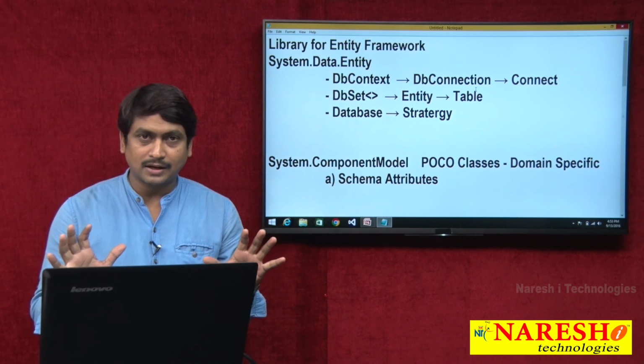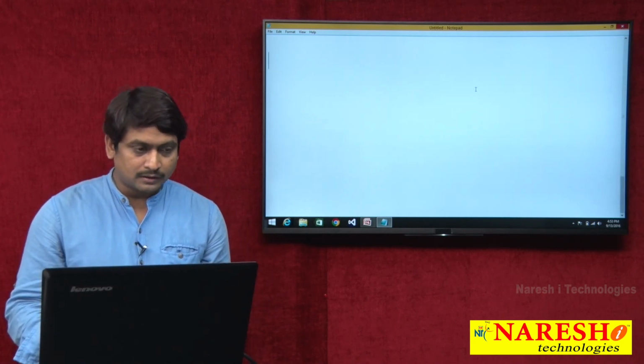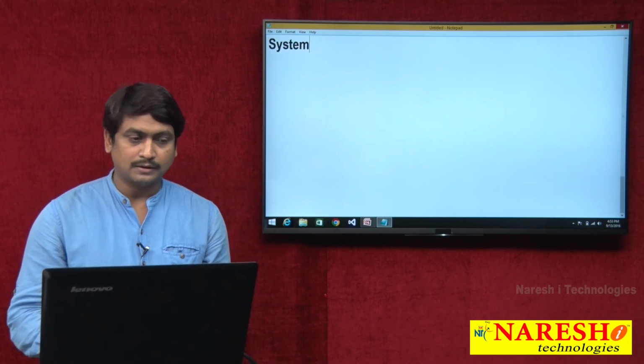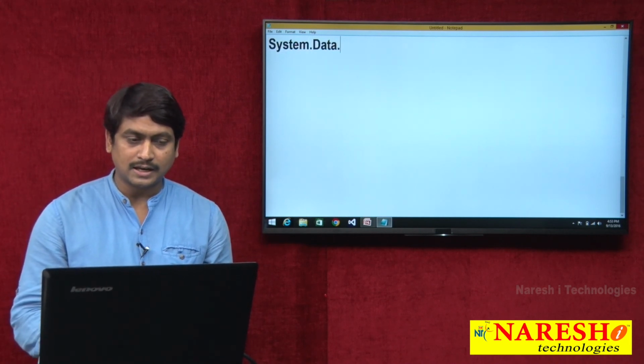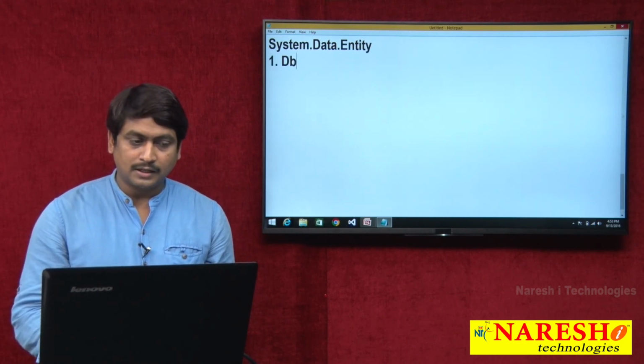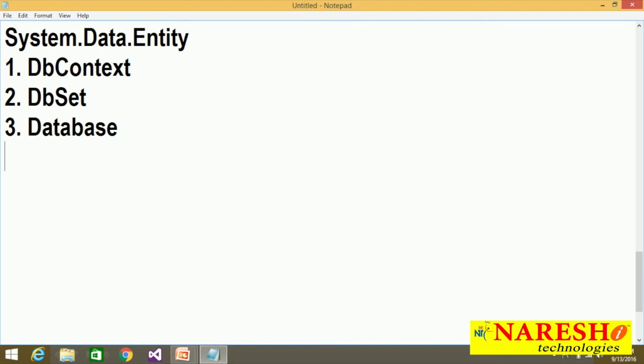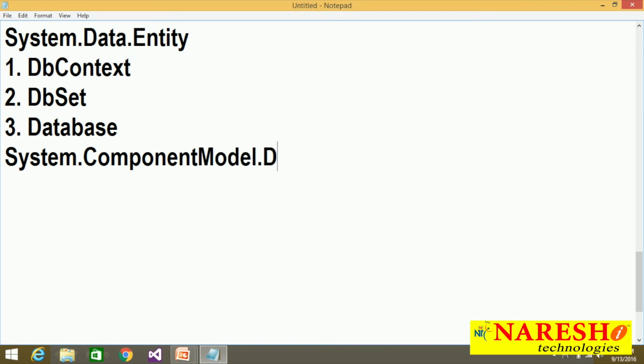Let's see the summary of the classes which are required for entity framework. So we need three important namespaces. One is system.data.entity. It provides the classes: one DbContext, another DbSet, another Database. We need another library, system.componentModel.dataAnnotations.schema.